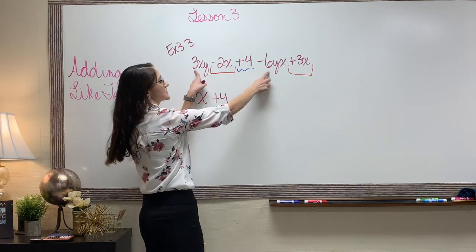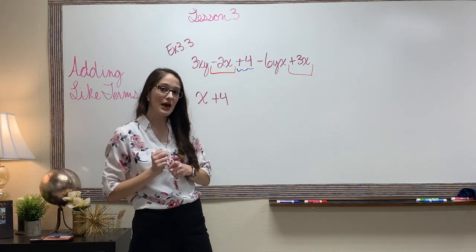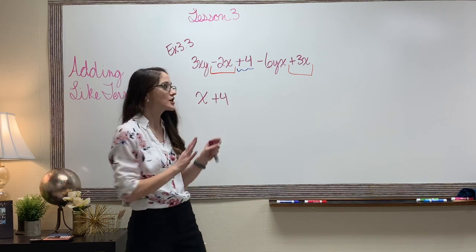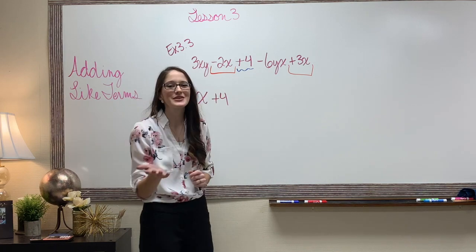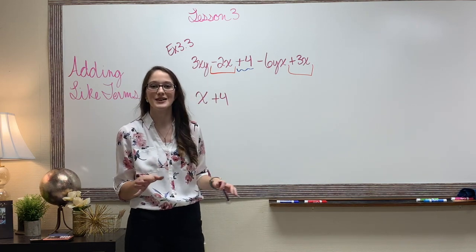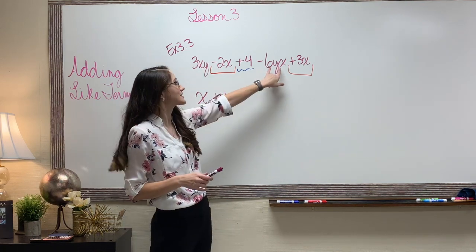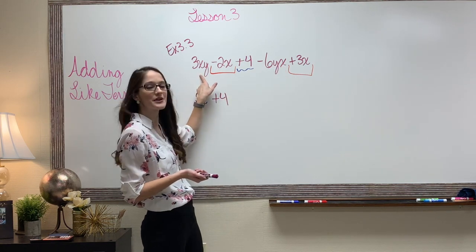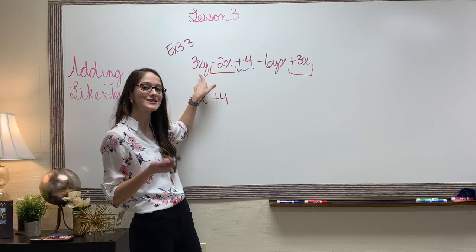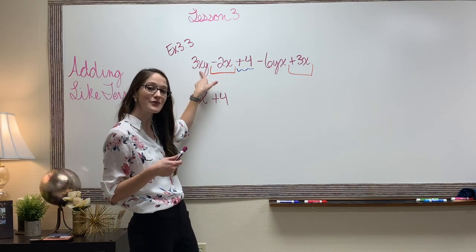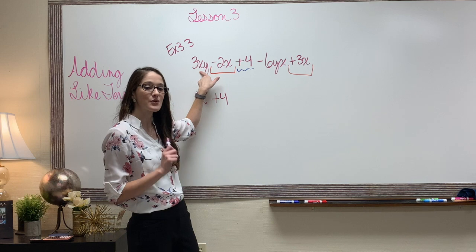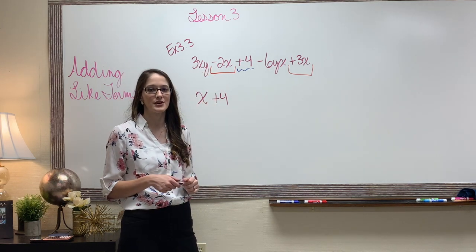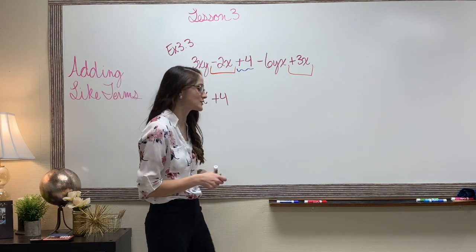But then I have these two. They both have an x, they both have a y, and both their x and their y are only to the first power, so they are the same. But notice, they're not in the same order. That's okay, because I can easily rearrange this to say negative 6xy. I can easily rearrange this to say 3yx. It doesn't matter what order the variables are in, as long as they have the proper letters with the proper exponents, it does not matter what the order is. So we can add these two together.